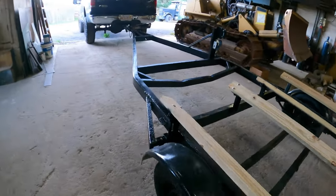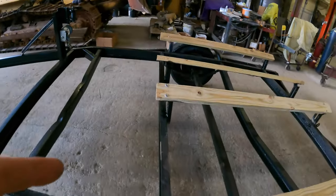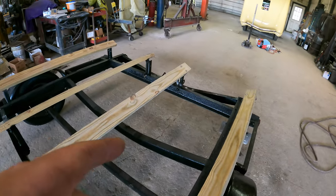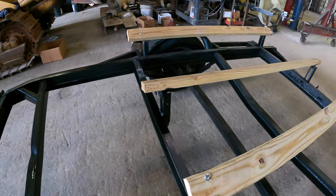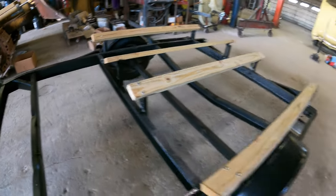That's gonna be a wrap for today. So I ended up getting most of the bunks welded. These ones, this one, and that one right there, I got tacked in. That one that I moved is fully welded.